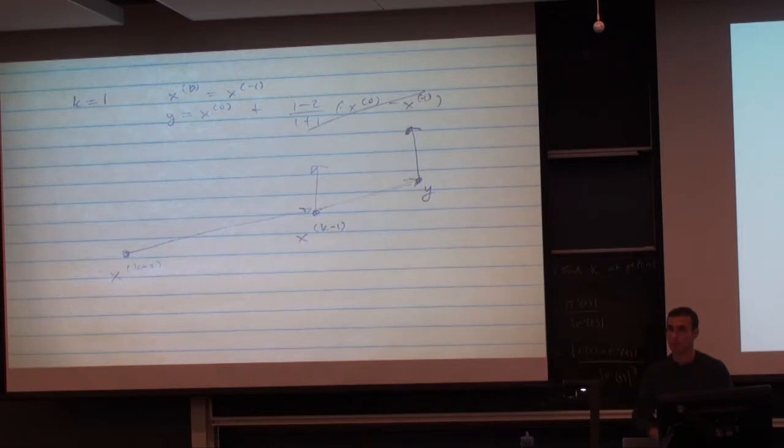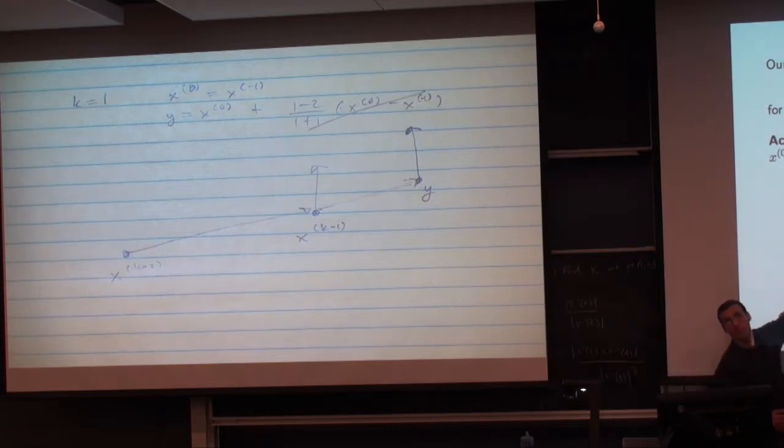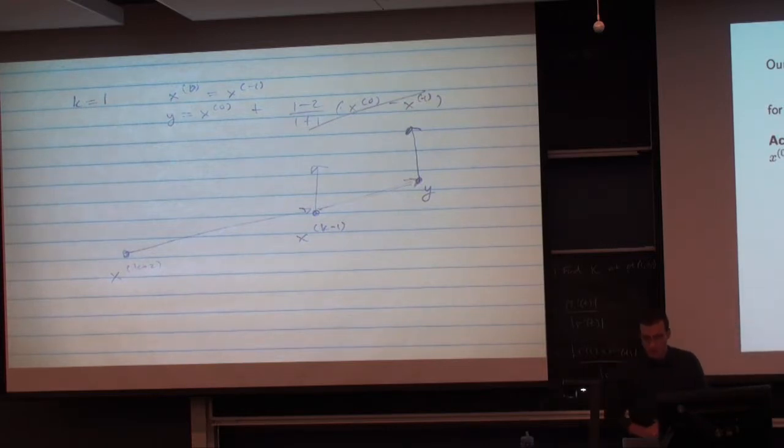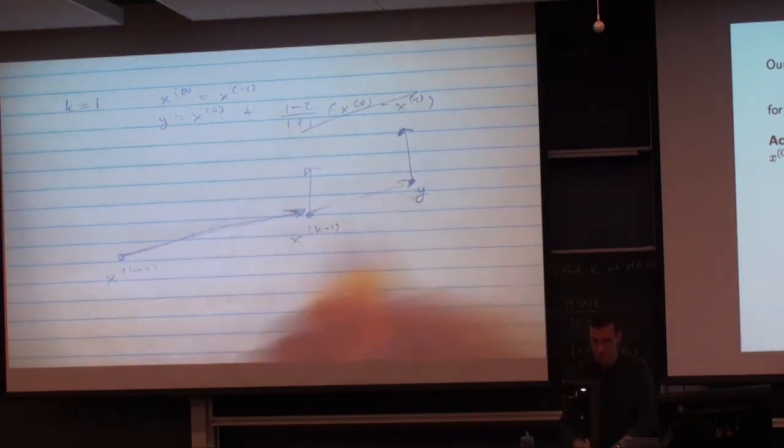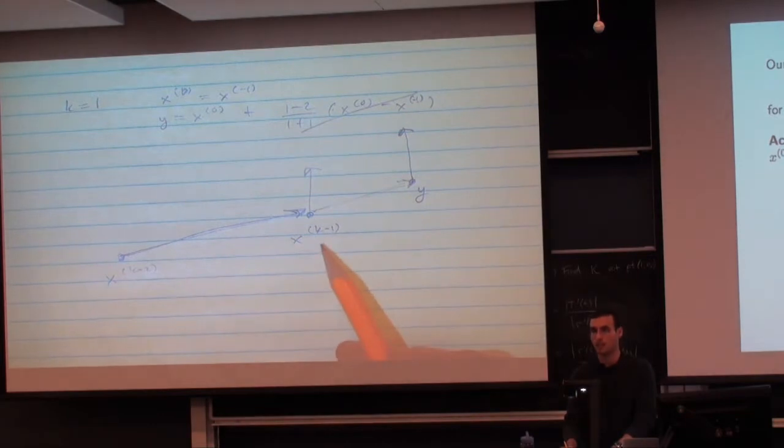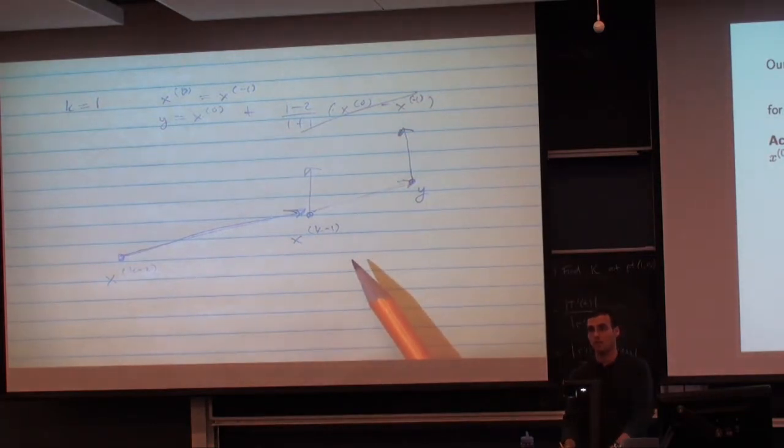Yeah? Wait, if the prox function is just identity, isn't this equivalent to taking a more aggressive step size? Okay, so in this case, if the prox function is the identity, then I'm taking this to be my xk up there, right? It's not really equivalent to taking a more aggressive step size because it's not clear that this direction, which is the direction that we traverse to get to xk minus 1, would necessarily be the same direction as the gradient update. Right? So this is taking two things into account.